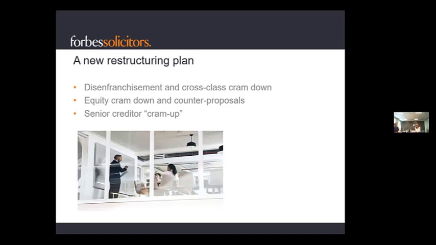Okay, so this part of the Act is huge, and this is the part that I think the act of the monitor in terms of putting together the restructuring plans will hugely be called into question, because as you can see, there are some fancy phrases that appear here: senior creditor cram up, cross-class cram down. So there are going to be a lot of disenfranchised parties within this process. But I do really like the actual thought behind the restructuring plan itself.